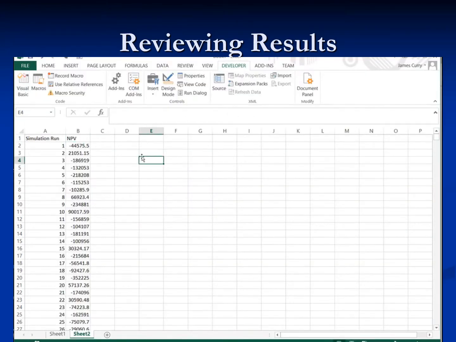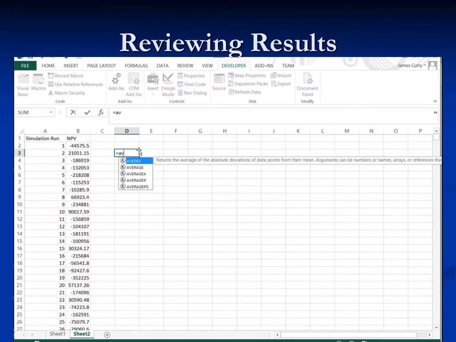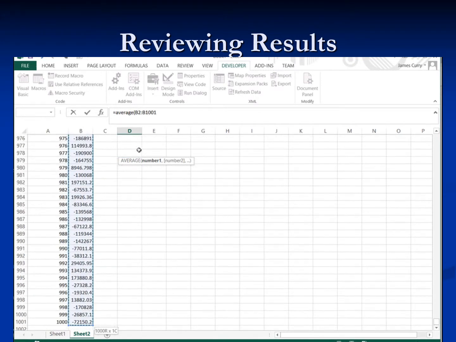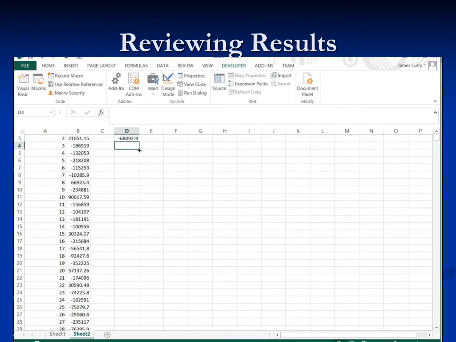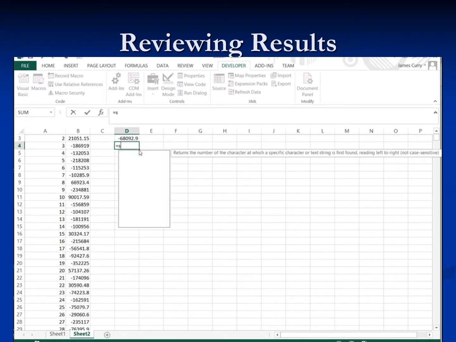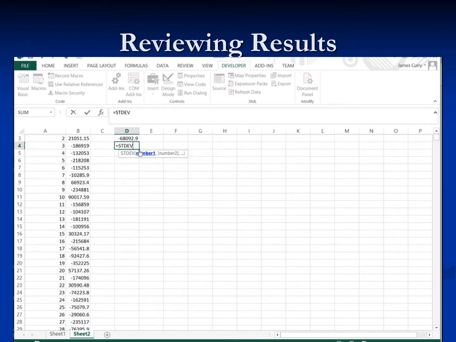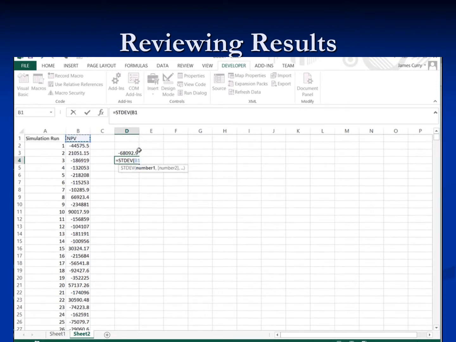Now, the final part of the assignment is to compute the mean, or the average, and the standard deviation of the rate of return on the project.